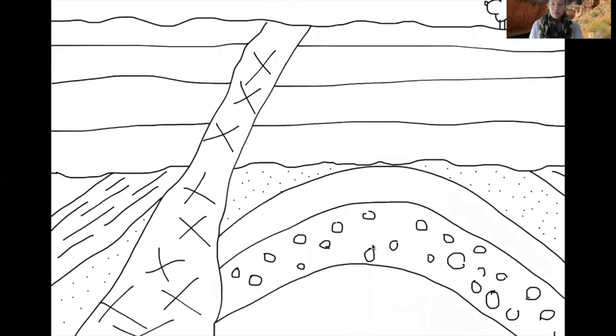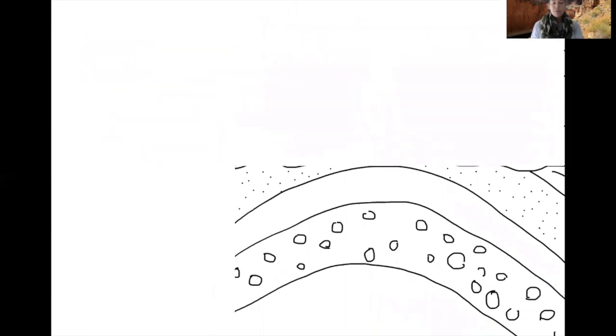You might also remember this very high quality drawing that I provided for an exercise last time. So now I'm going to task you with, how would this look in map view? Let's just erase most of it and have a look at these lower, slightly folded layers. How would this look in map view?